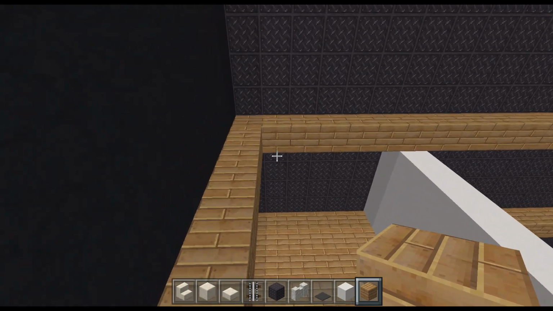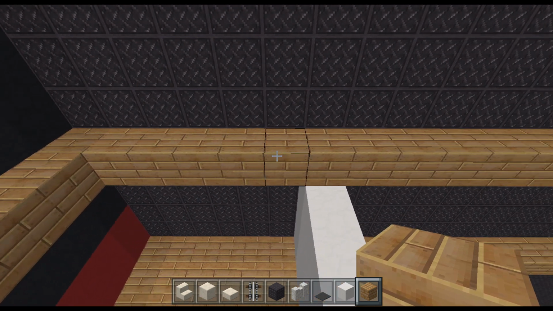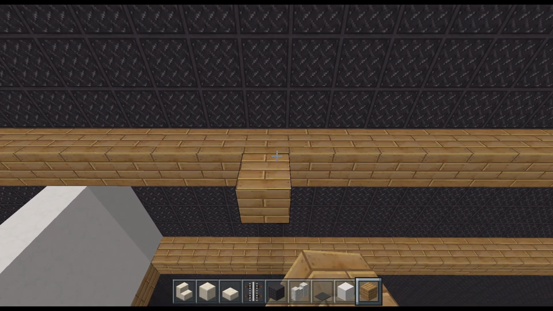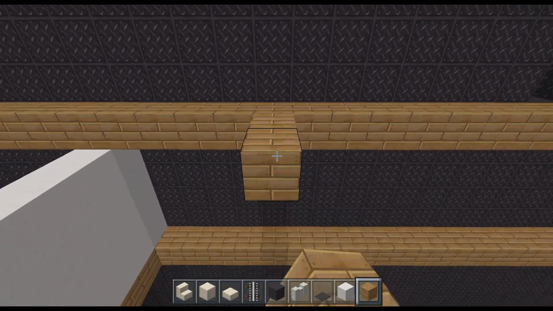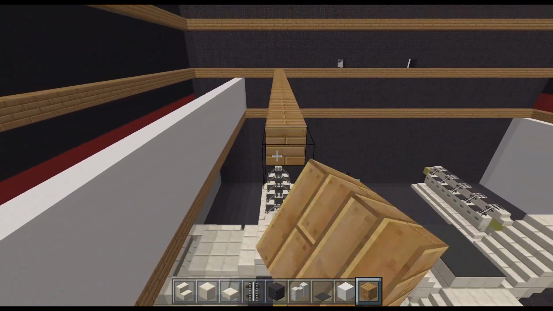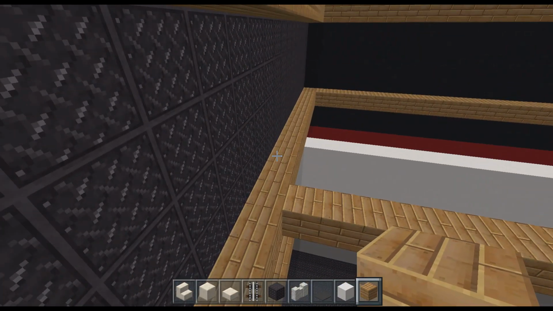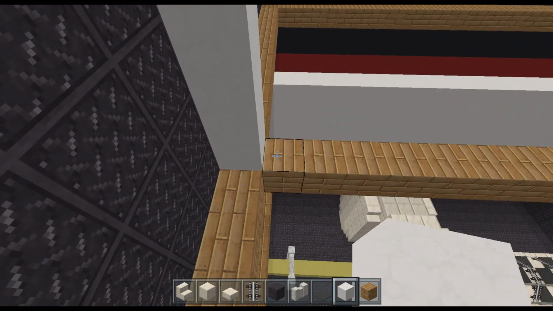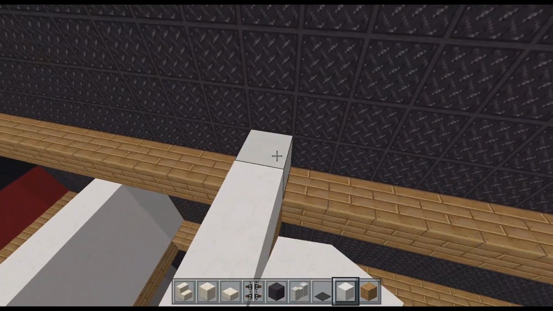So you're going to come to F deck next, which is the bit just above it. And then you're going to go to the right from this point by an extra 11. Place a piece down and then just drag it all the way to the other end. Just like that. Then white concrete up to the next deck, all the way across. We're going to be doing this on the other side as well.